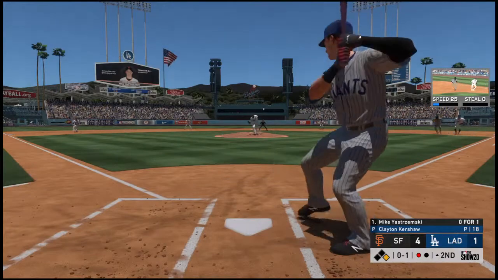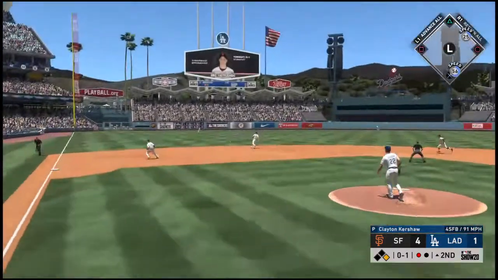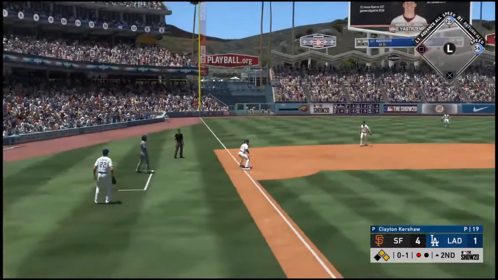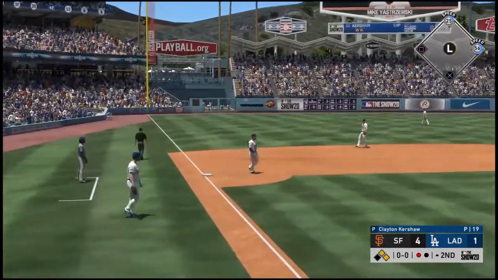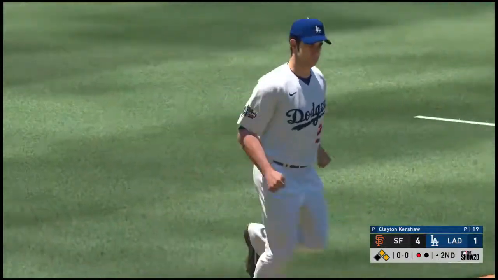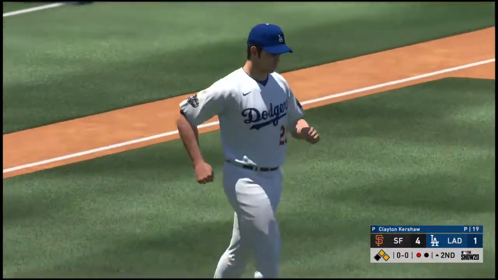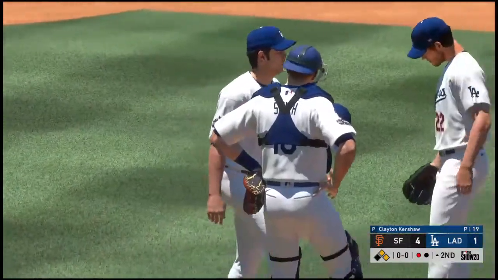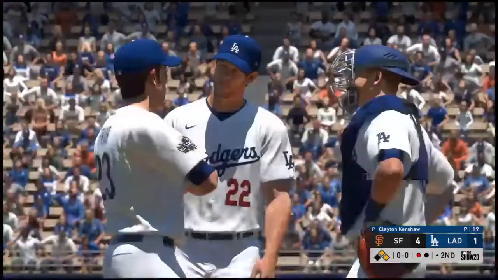The 0-1 pitch. Hot shot on the ground is short, and that finds its way through for a base hit. Looks like the pitching coach is going to come out and have a word with him. Don't like to see that in the second inning, but once he makes sure he's okay physically, I'm sure it'll be just words of encouragement the rest of the way.